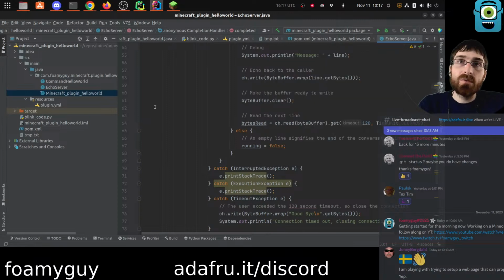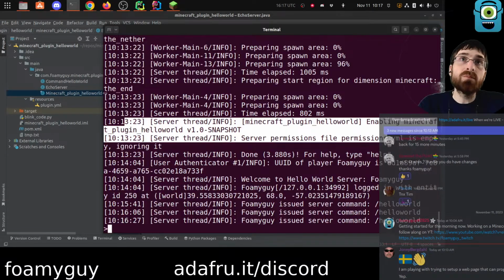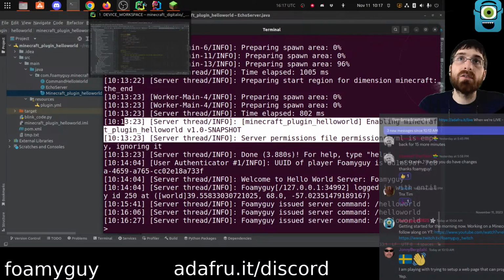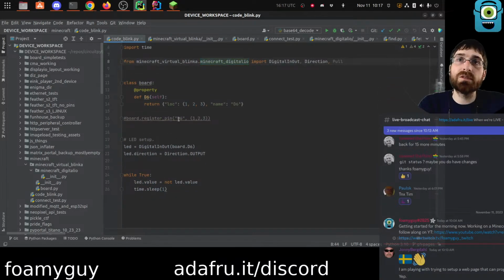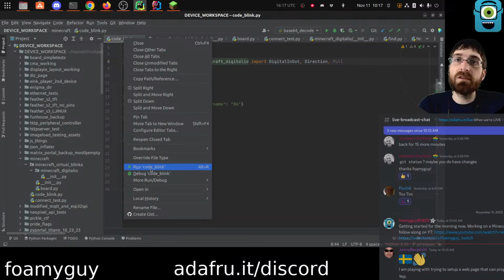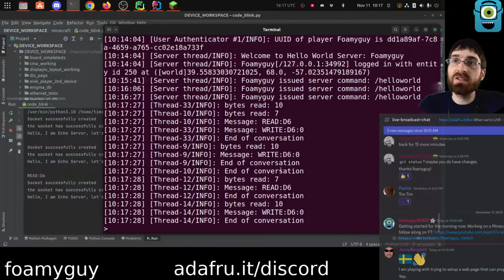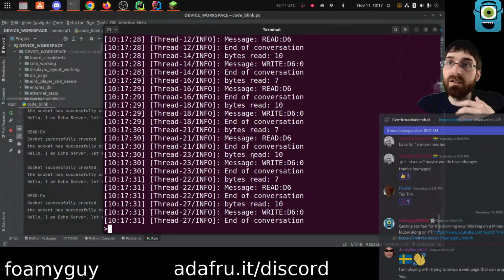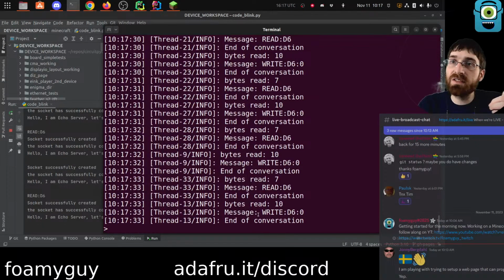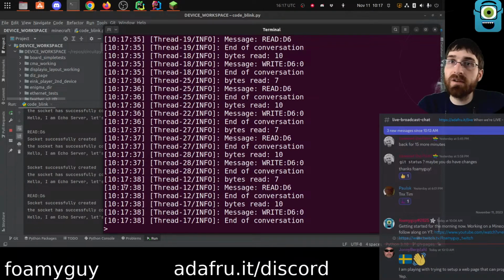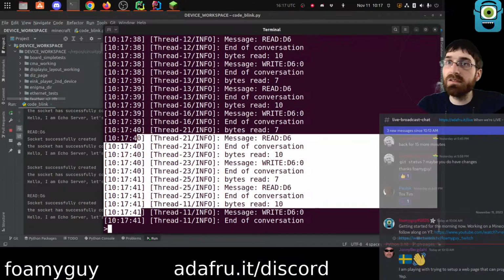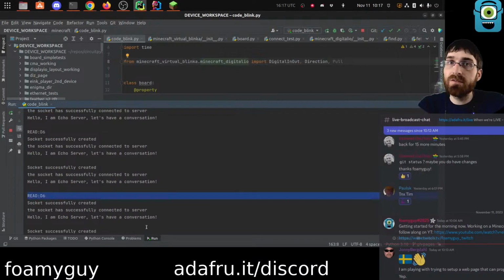So right now, if we look in the output in the terminal, and if we run our fake code blink script here, which has our special digitalio, if everything works right now, it should just be sending messages into the server. Right now, the server's not doing anything with those messages besides sending them back. But it does look like everything's going fine. We keep getting new ones of these. They get repetitive, so at a certain point, only the time is changing. But let's stop that for now.